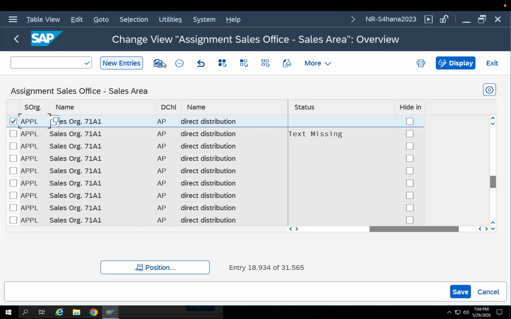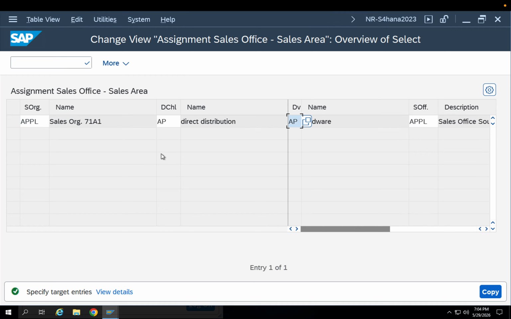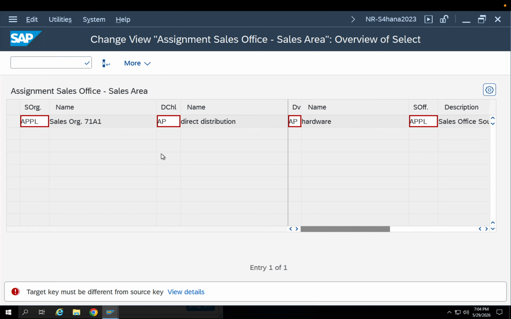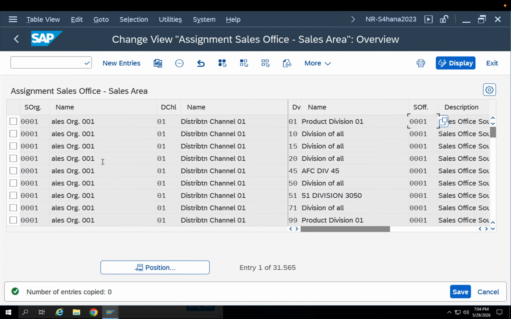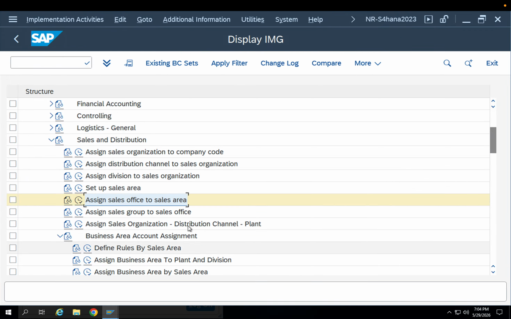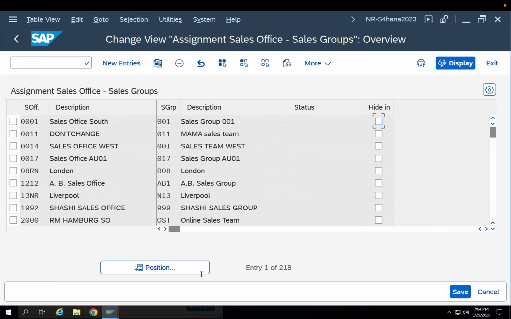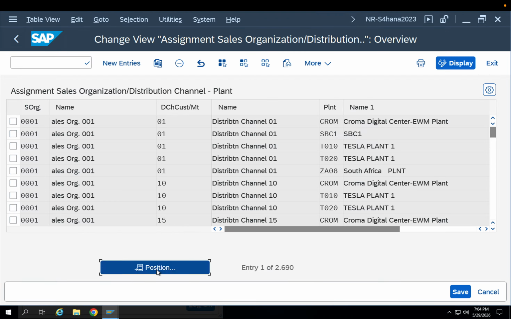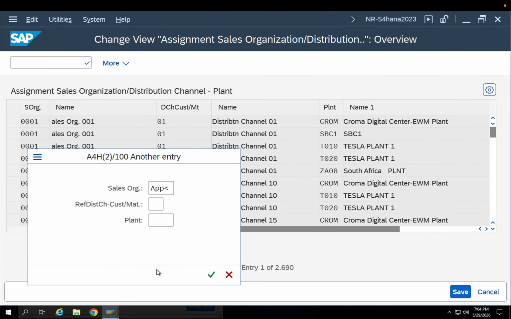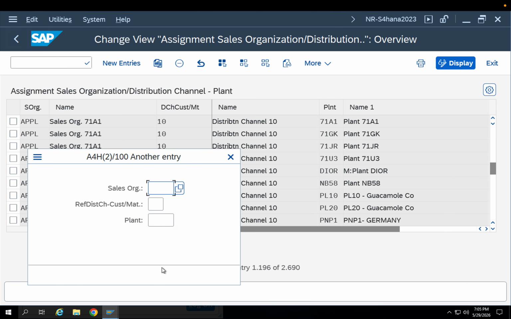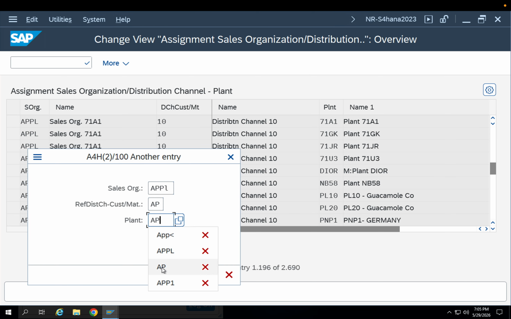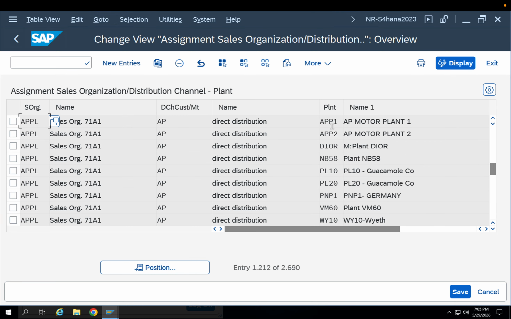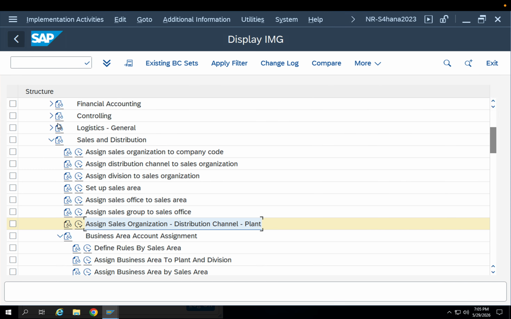Let me assign. It is also already there. This also is there already, and this setup is also there. APPL, AP and AP1. So all setup is there. Let me try again.